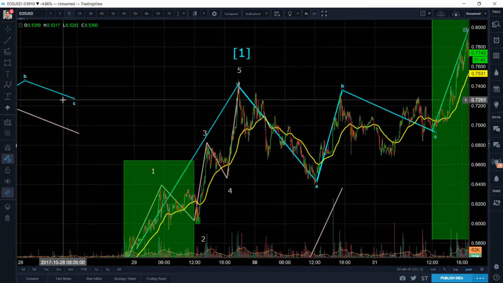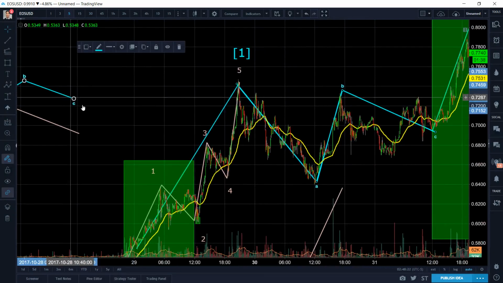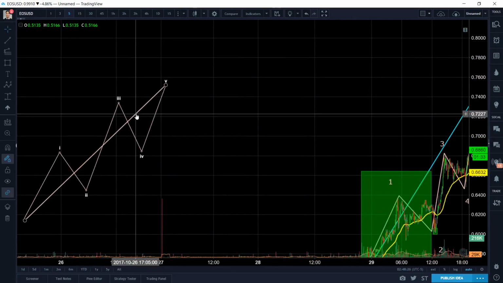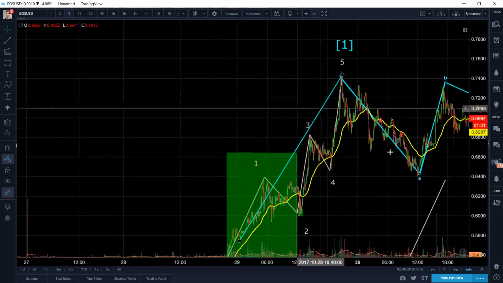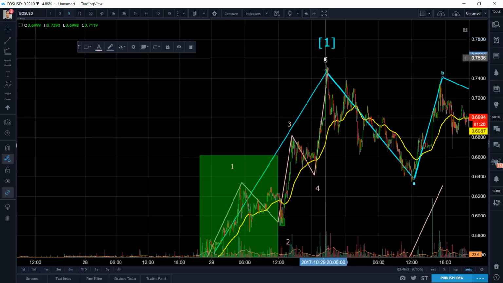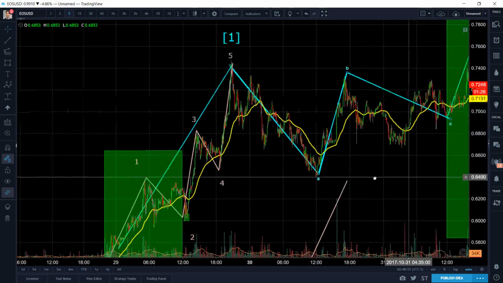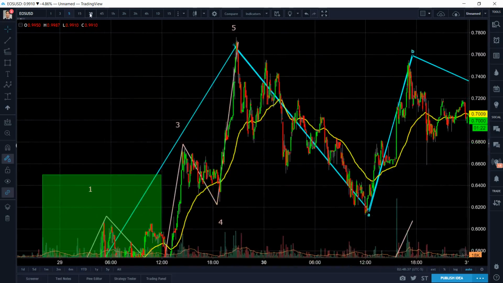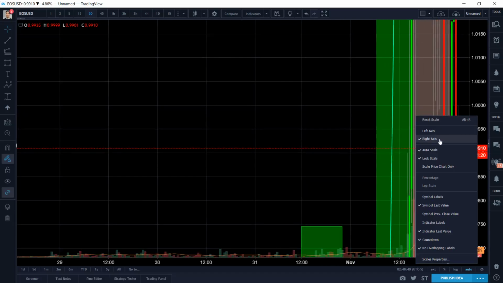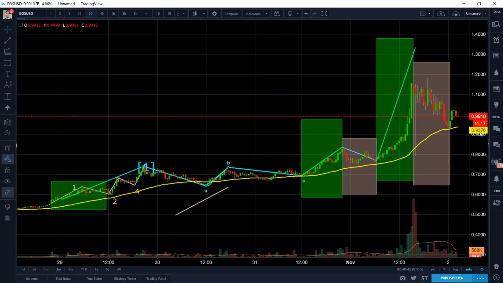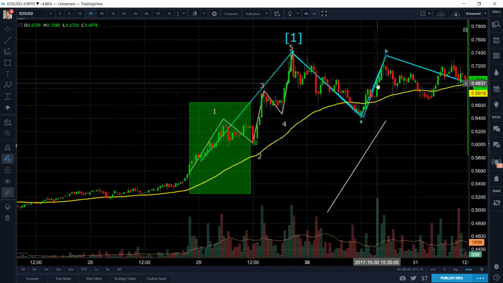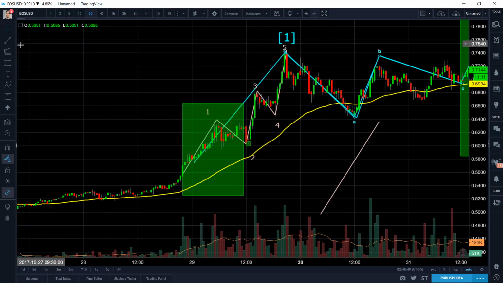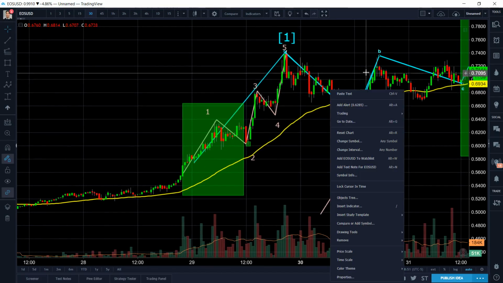Alrighty, so that is what we have right now. I'm just going to delete some of this because I'm a little bit anal retentive. So we can now confirm that that is 0.5 and the end of that particular wave. Now we don't know that this was going to be an ABC in there, but what we do know is that there's usually 5 waves coming down. So let's draw these particular waves and do a quick count on it.